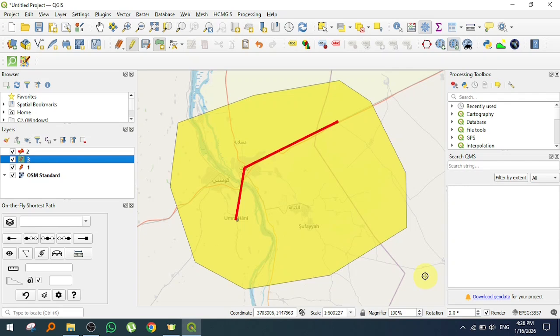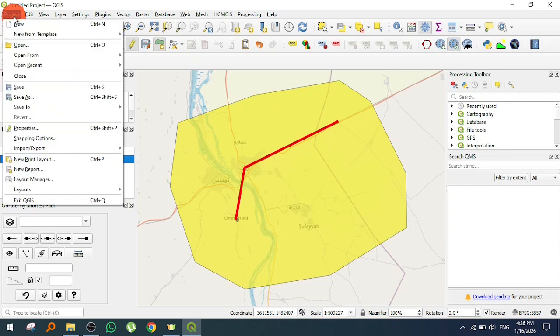So once you have it, how do you make a map out of it, and how do you present it, or how do you export it as an image or a PDF? So for that, you will go to project option, and you will go to new print layout.